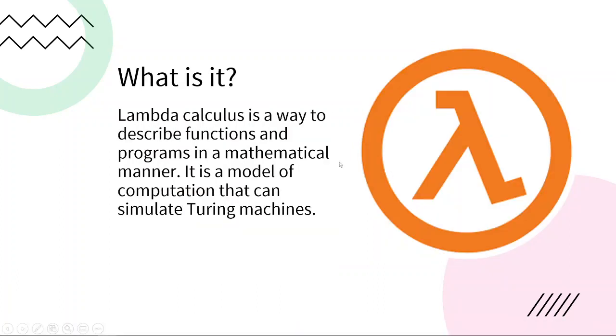So what is lambda calculus? Lambda calculus is a way to describe functions and programs in a mathematical manner. It is a model of computation that can simulate Turing machines. So, as computer scientists, we always program. And the programs that we make can actually be described mathematically through lambda calculus.